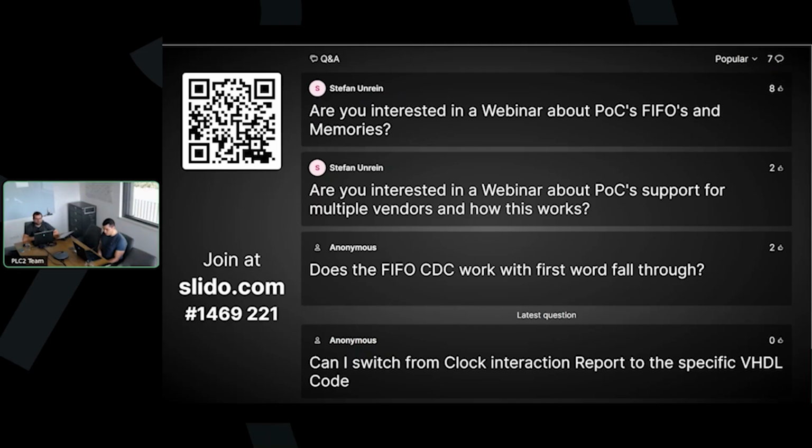Next question: how are resets handled inside the CDC blocks? So there were no resets at all in the CDC blocks that I showed you. When we talk about bit, strobe, vector, and command, because they are synchronizing to the other side, they are immediately ready again.